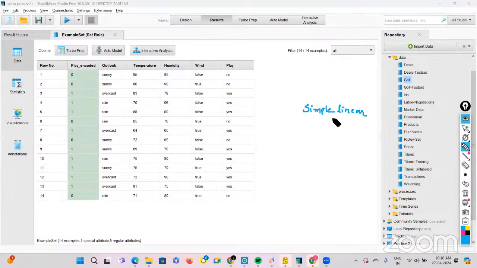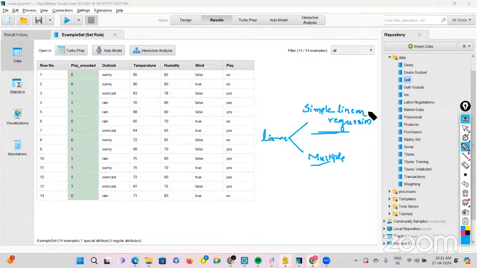When do we go for simple linear regression? What is the requirement that you should go for simple linear regression? So I have the supervised machine learning algorithms within which I have regression models, in which again I have linear and logistic. In linear again, you have two types, simple linear and multiple linear.